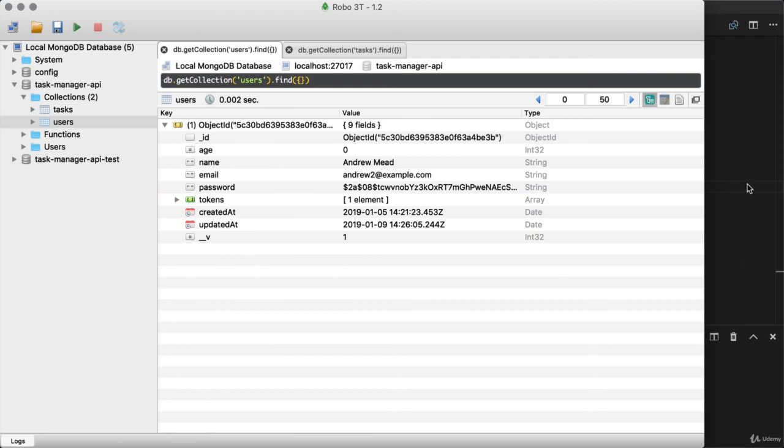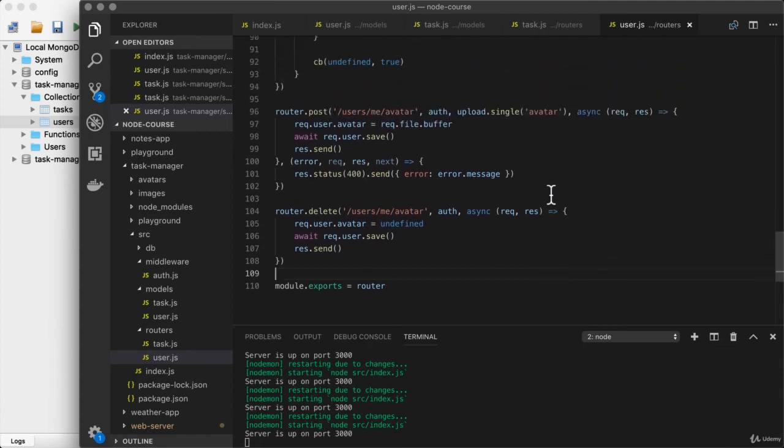So now, when we are uploading avatars, those are getting uploaded and saved as part of the user profile, and we've also provided a user with the ability to delete their profile picture if they don't want it anymore. Now, if I simply wanted to change my profile picture, I could just use this request again to actually get that done. So if I was creating a front-end application for this task app, this route right here would be used for creating an avatar and for updating it. And the one below would be used for just wiping it. There's no need to wipe before saving.